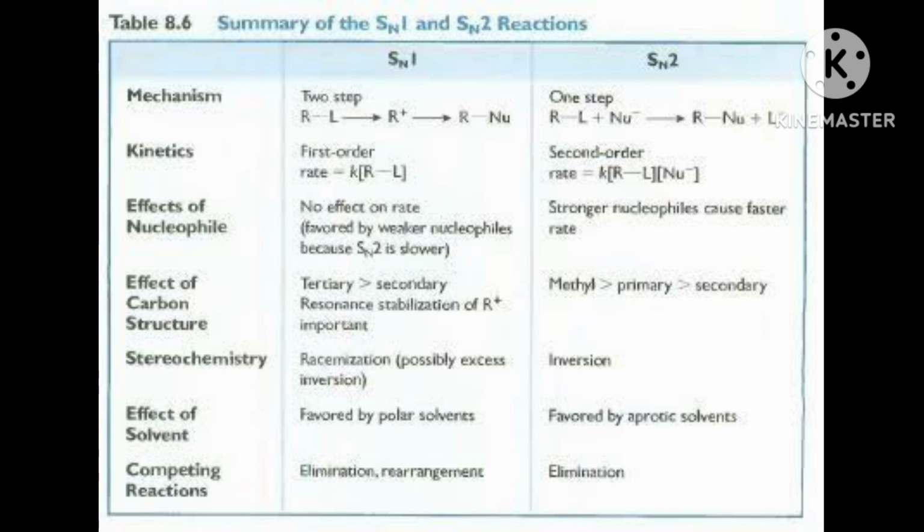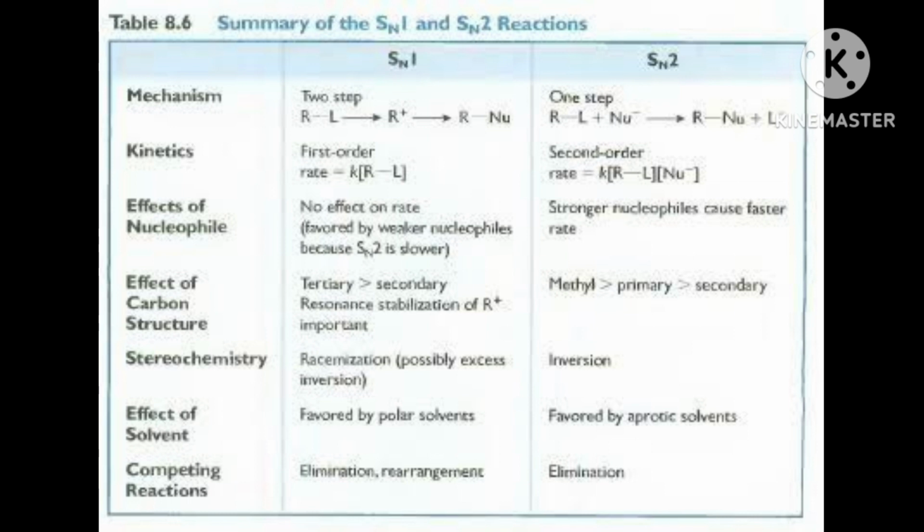Due to the solvation of halide ion, energy will be released. That energy will be used here to break the C-Br bond. Then this slowest step involves the C-Br bond breaking, for which the energy is obtained through solvation of the halide ion with the proton of the protic solvent.